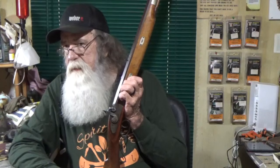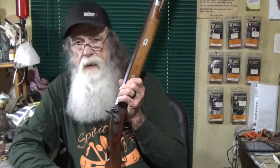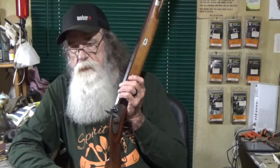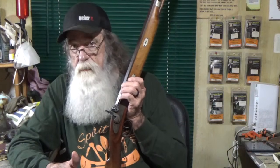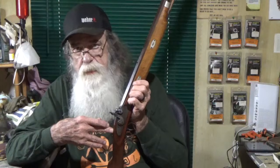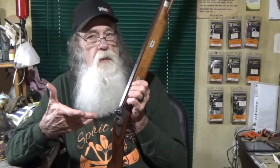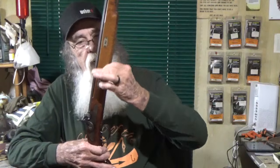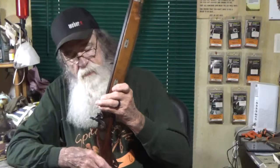I'm thinking maybe the later Allen Firearms Hawkens, marked Santa Fe Hawkens, may have actually been 53 caliber. I don't know. Like I said, I've never had no problem loading a .530 round ball down this one. So the gun might be well worn. Who knows? You can tell it's got some wear from being carried right there. I don't think that was intentionally put that way in the factory.